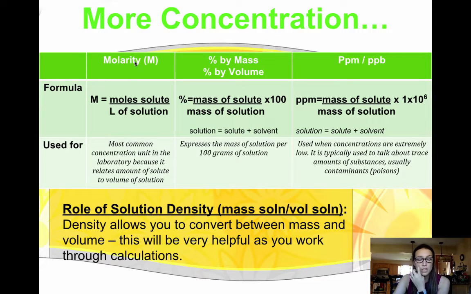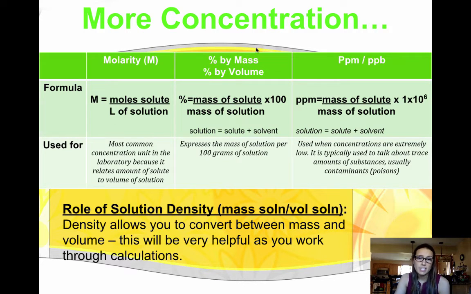So molarity is represented by a capital M. The way that you calculate molarity is moles of solute, so moles of what you're dissolving, divided by liters of the entire solution. That means that you have to take into account the entire solution. So it's moles of solute divided by liters of solution.